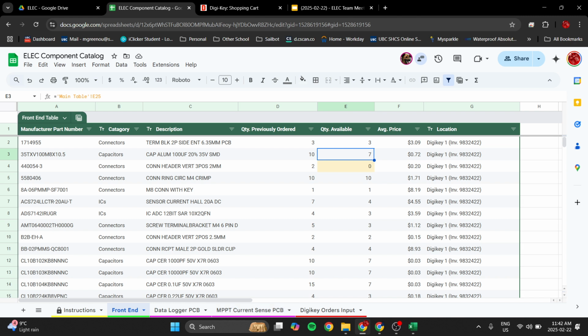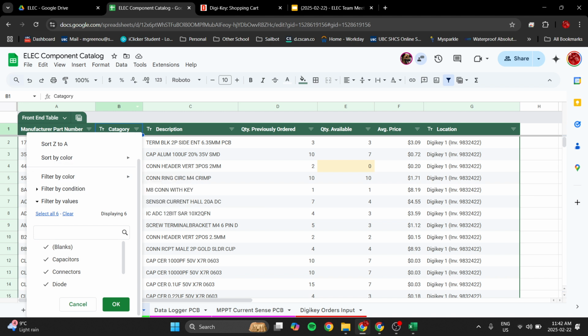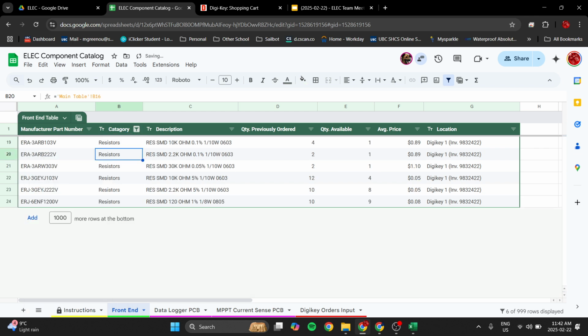The other thing I'll explain is that this table here you can also sort. So if I'm looking to design a PCB and I want to find what resistors we actually have, I can use the table function in Google Sheets and I can sort for resistors only. So I'll uncheck everything else. And now I have all the resistors there, and I can see, okay, if I want to design with a 10K resistor, we already have one of these available. So maybe I don't want to use that, but maybe this 10K resistor that we have 4 available, I might use that.